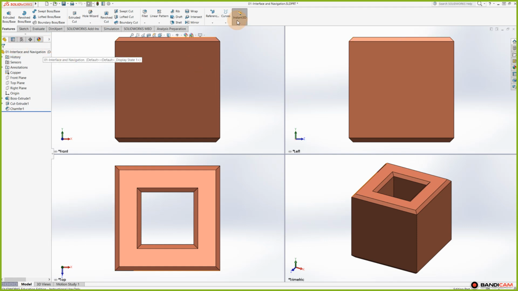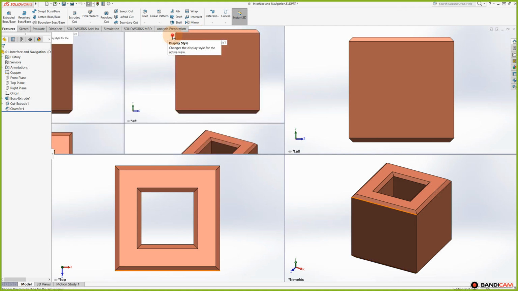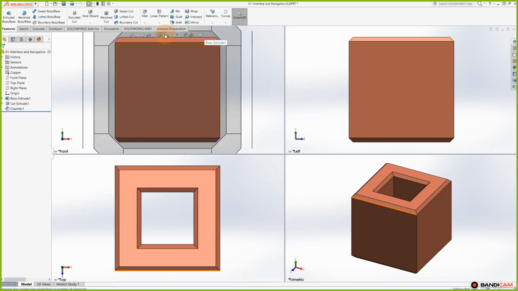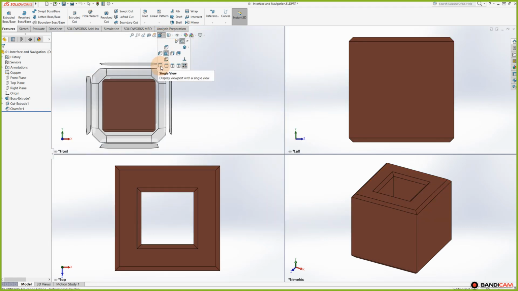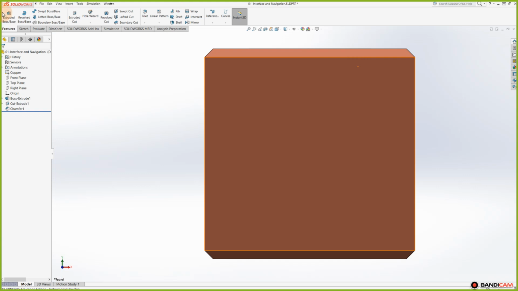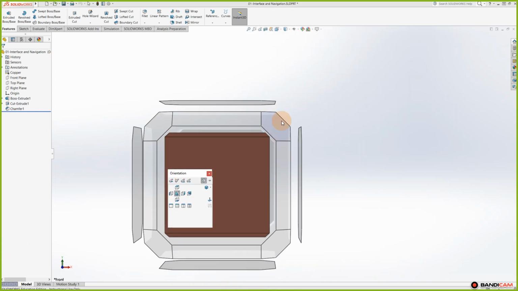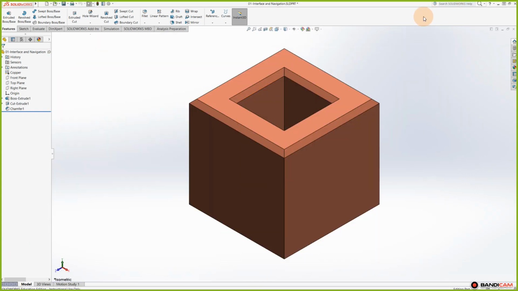So I already spoke about how to get out of this view, by the way. Just go back to the first cube you had before and just push this button here. Back to a single one. Is there a shortcut? No, just do a single view. I find just using the space bar and using these angles a lot faster, but that's my opinion. Again, I showed you about the different views that you could have in the drawings and how you could play with them.